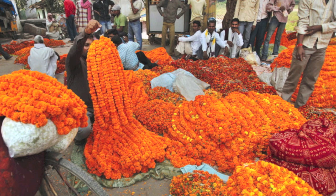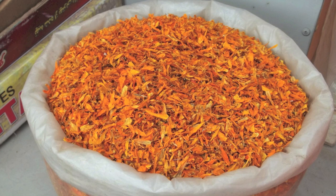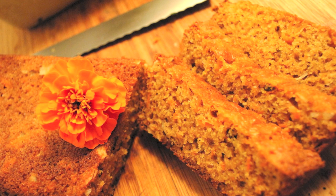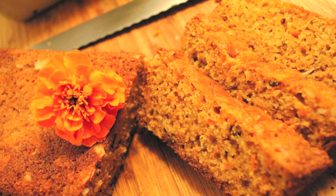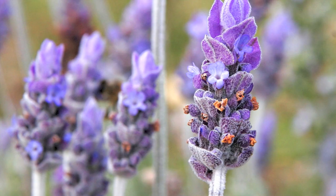Golden marigolds are known to have been used as far back as ancient Greek and Roman times and are widely used in Middle Eastern and Indian cultures. They're widely used in herbal medicines and cosmetics and can also be dried to dye fabrics. Marigolds have a slight citrusy taste and the dried leaves can also be used as a replacement for saffron. The petals can simply be added to any salads, soups, casseroles, stews, rice dishes, and can even be used while making bread. You can also dip them in a light tempura batter and fry them for a hot snack.